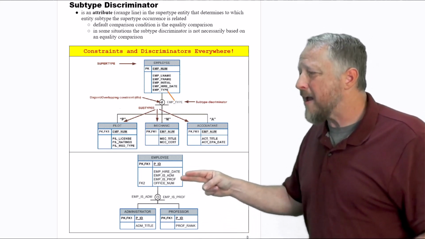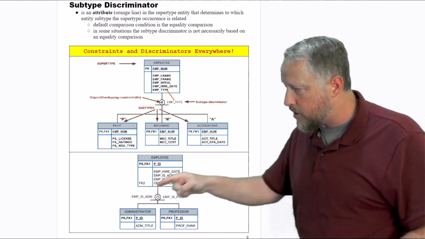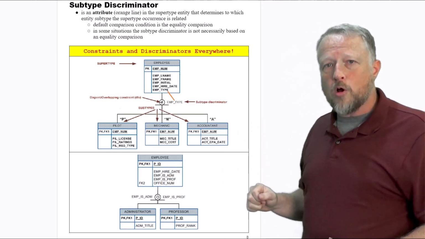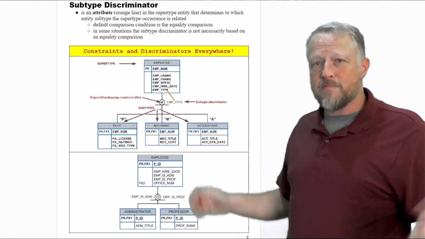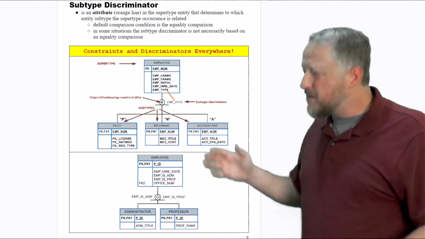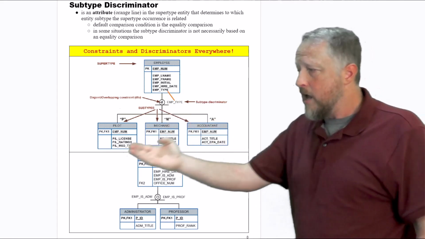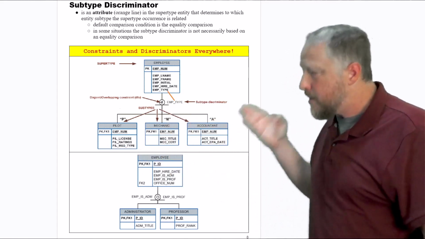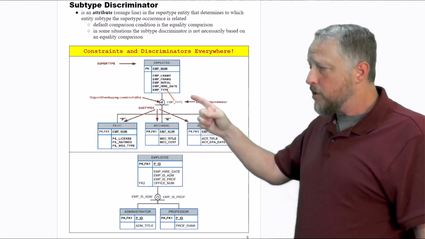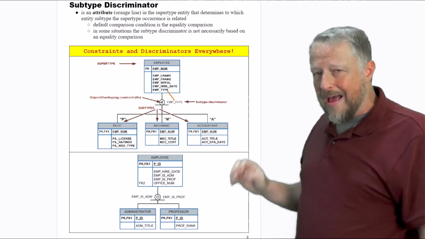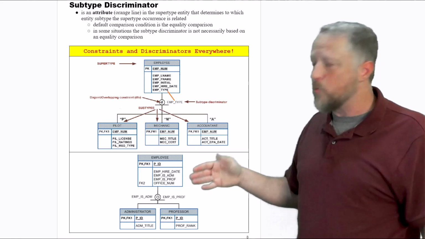So that's why in this particular case, they went with two discriminators, which you can see them both listed here on our overall diagram, because somebody could actually be both. And I have a live example of it. So the design is going to be different when it comes to your discriminator because, again, if everybody is either going to be an accountant, they're not going to be a mechanic, they're not going to be a pilot, if you have that set up, you can get away with one variable. But if you have the option of, well, frankly, you could be multiple roles, then this is the setup that you're going to have.